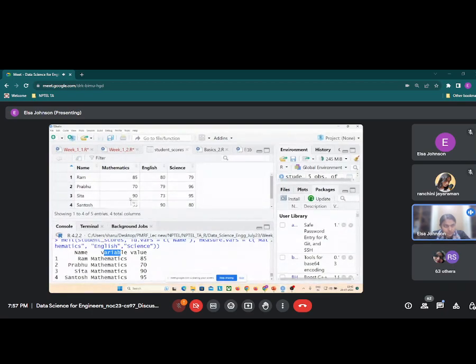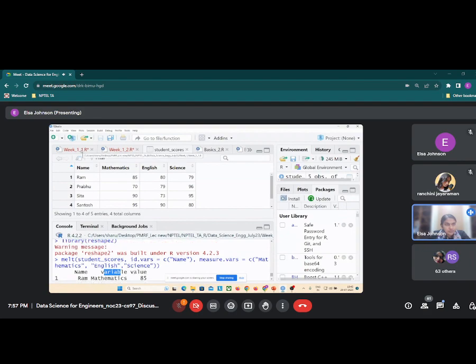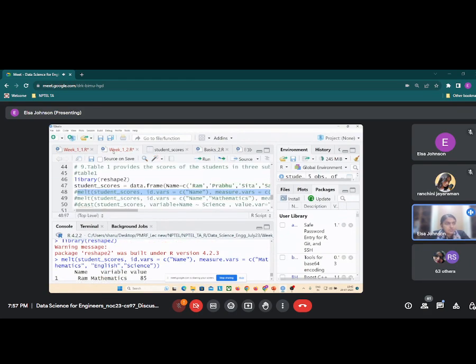The id we have given as name, and the variables we have given are mathematics, English, and science together.